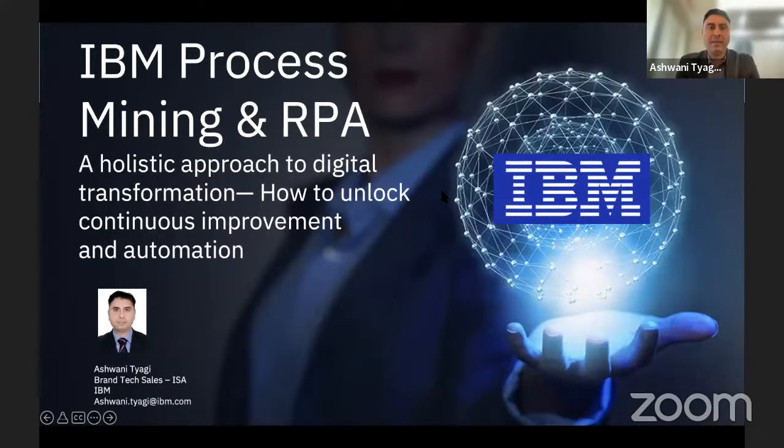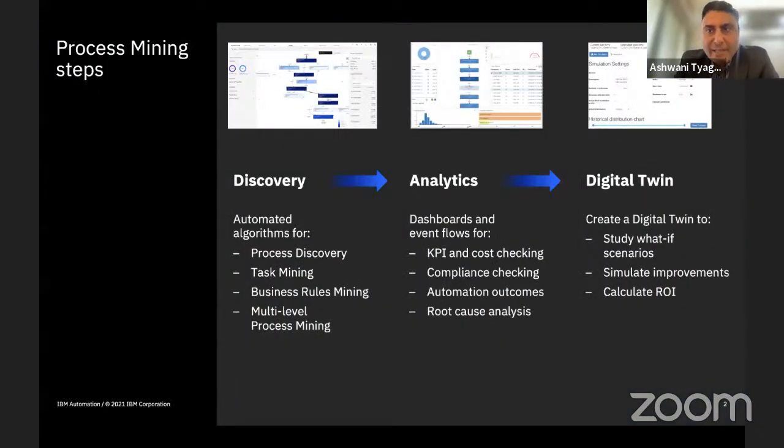Yeah, so hello everyone. We will talk about process mining, the AI aspect and the RPA aspect of our technology today in this session. So process mining is basically a concept wherein we get some data via data mining or by doing ETL exercises, refining the data and then putting it into the process tools. When we say process tools, we have a process tool called IBM Process Mining, wherein we do multiple activities. For example, we do discovery of the current processes, like how they are behaving, what their current flow of events is, whether they are taking the right path. Then we carry out some analytics by putting up the right KPIs, and then we create a digital twin of the organization.